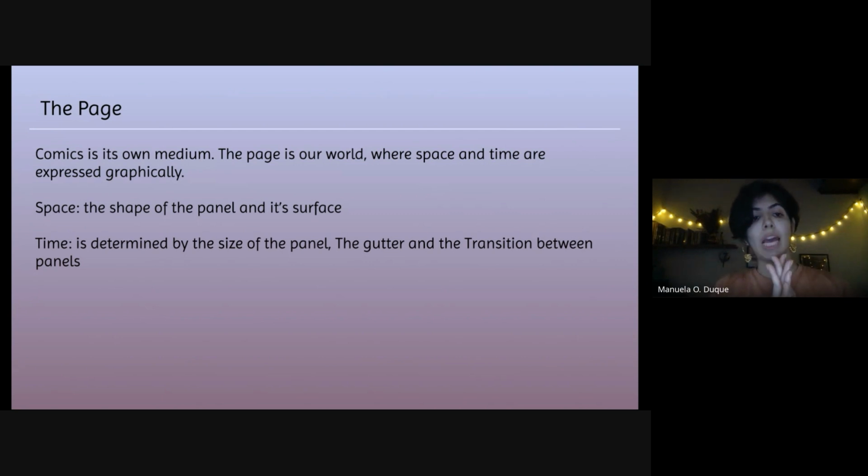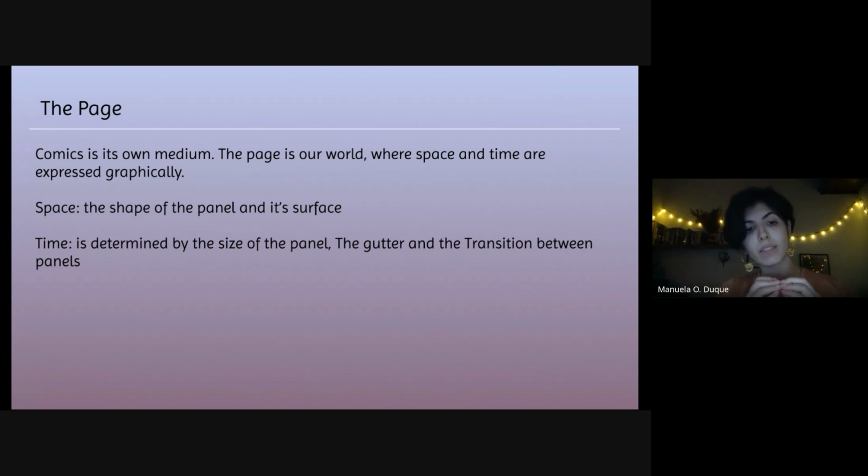So comics is its own medium. It's not like movies, it's not like video games, it's not like anything else. It's really its own medium. The page is our world, and in it there's space and time, and we control the space and time in a graphic way.